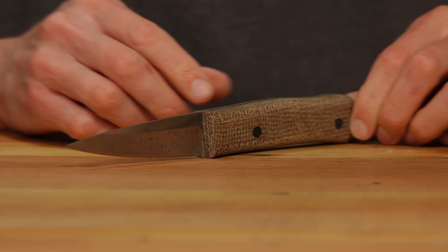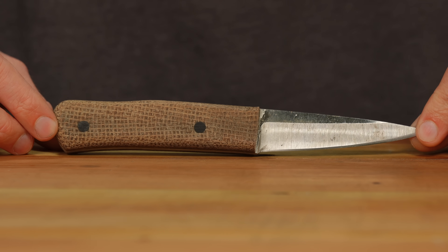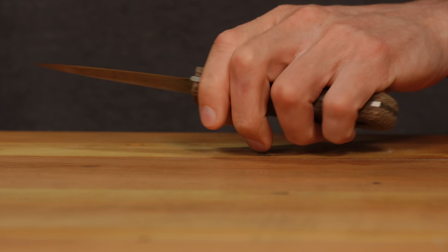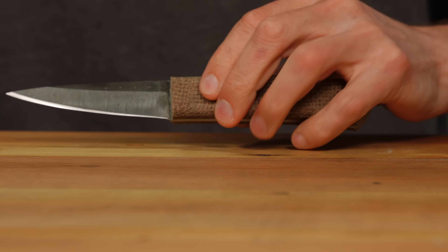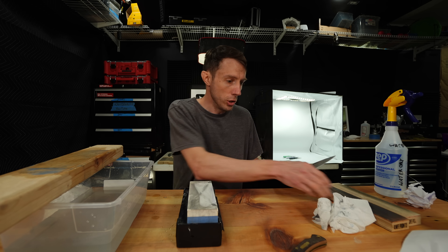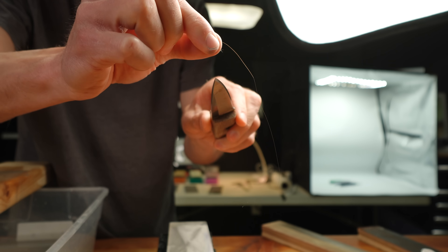So now we move on to the shop ugly knife. You knife makers out there, please don't laugh at this — this was a test blade I made years ago, and it's been treated very poorly, testing everything from belts to different grinds. However, it is A2 tool steel at 64 HRC. It has a great heat treatment on it, and it is one of the easiest knives I own that'll get hair whittling sharp. Here we are sharpening the A2 on the exact same setup — 1000, 6000 grit aluminum oxide — then 6 micron and 1 micron diamond strop. And even off of this extremely poor sharpening stone, this knife was absolutely hair whittling without even trying.